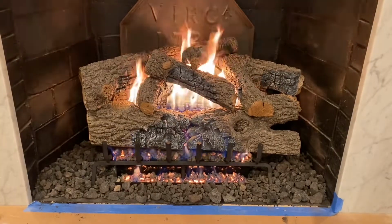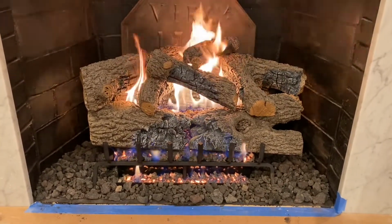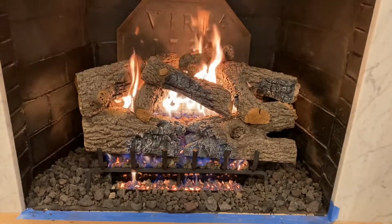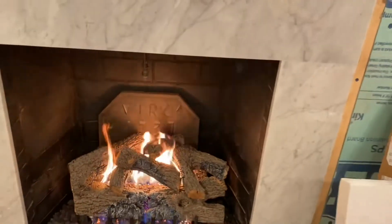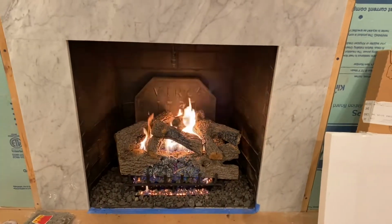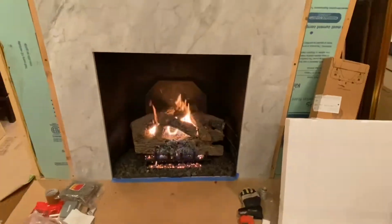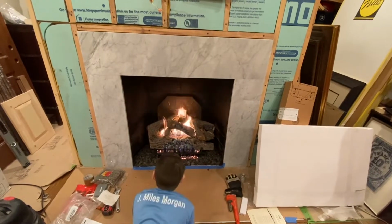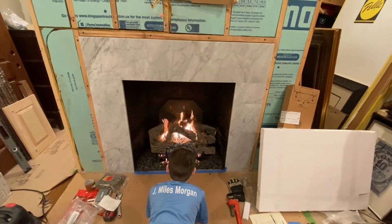That's super cool. I like the little glowing embers. Yeah, I do too. I like the logs. It's just so tall. I'm glad that we waited on that one. Yeah, so that's what we wanted. We wanted the big set because it's a big fireplace. We didn't want a little dinky log set in there. Oh my goodness, that is cool. Oh, and look, the fire comes up through the knot hole. Yep, I put it in there just so it would do that.